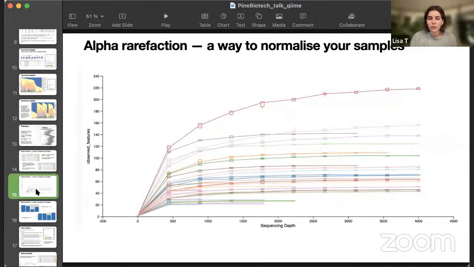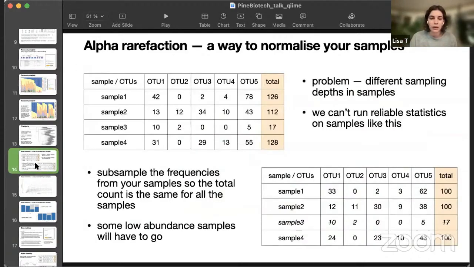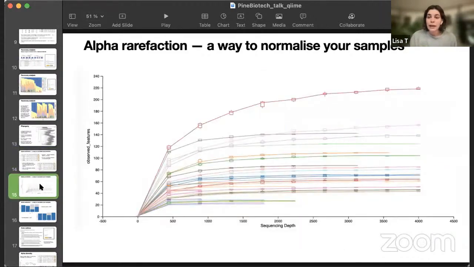But how actually should we pick the value? Well, for example, how did I pick 100? We should be looking at our samples and their sampling depth. For example, here, we can see that some samples have sampling depths lower than 1,000. Some have sampling depth a bit less than 2,000, some are here, but the majority have bigger sampling depth. Also, we can see that the number of features is quite stable starting from here. So it looks like this region is appropriate to take the sampling depth.